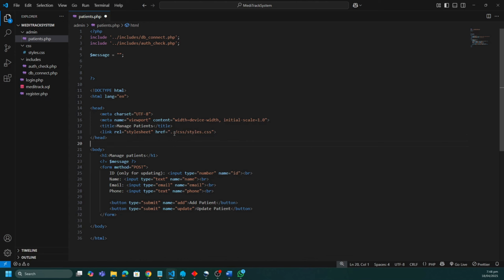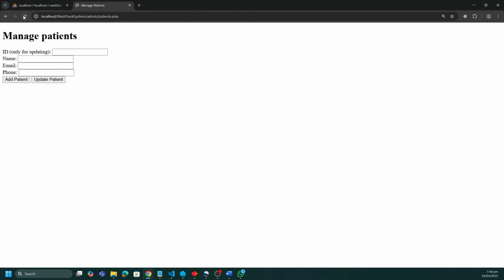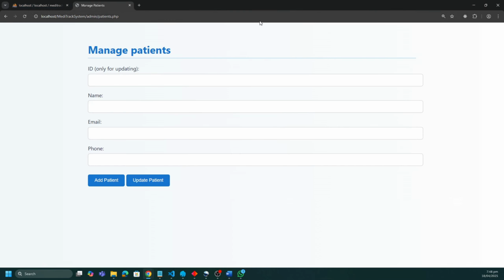So we're going to put our two dots and our forward slash, which indicates to us that this file is outside of the folder that we're currently sitting in, and it's in the root. So now that I've made this change, if I go back to my page and I refresh, we see that our CSS is now being applied. So this is what we're going to use for adding a patient or updating a patient.